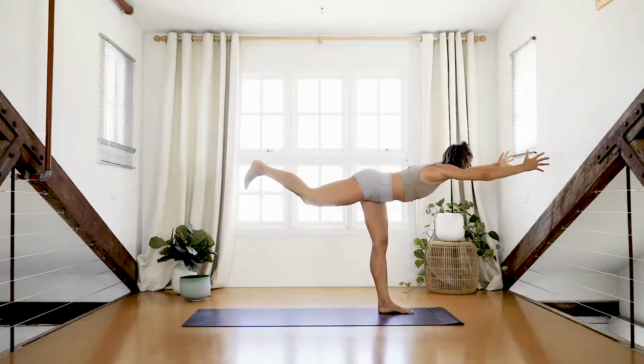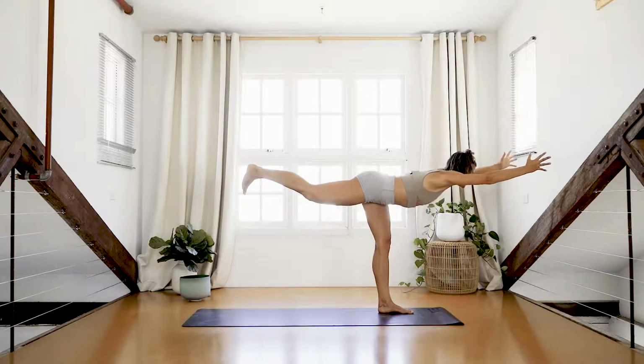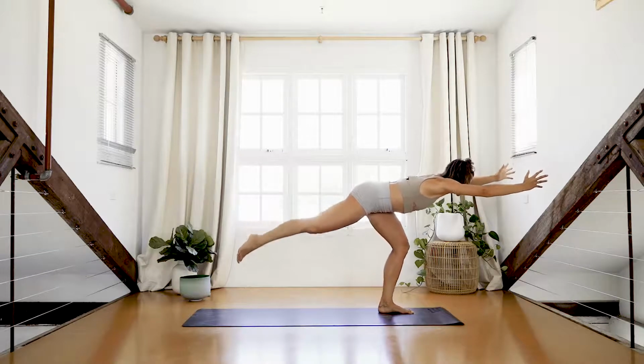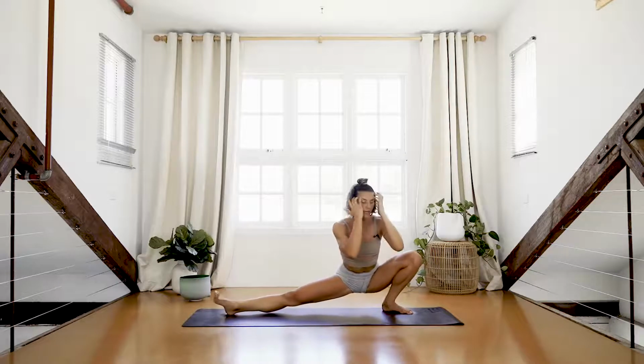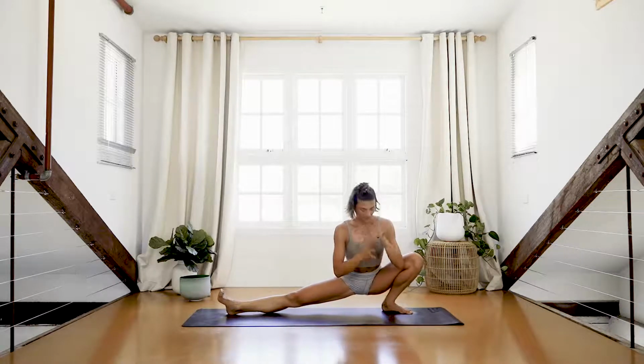Press into the back of that left hamstring and the glute. Find your breath. We take an inhale, soft bend in that left knee. Drop the right foot down. Come into your skandhasana, left-hand side. Again, we create space between the lower part of left rib cage and the top of the left thigh.